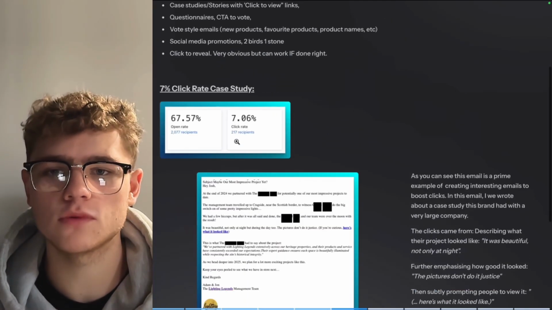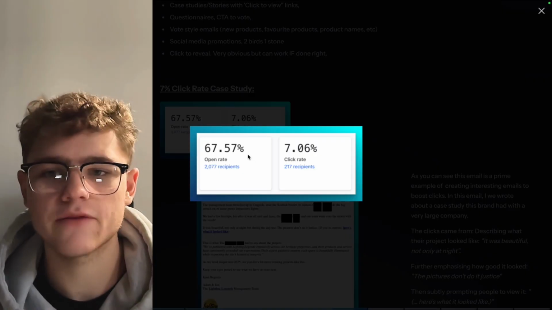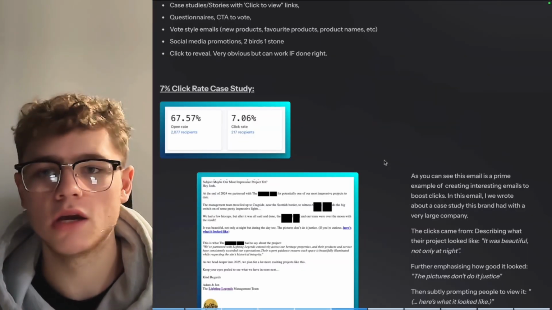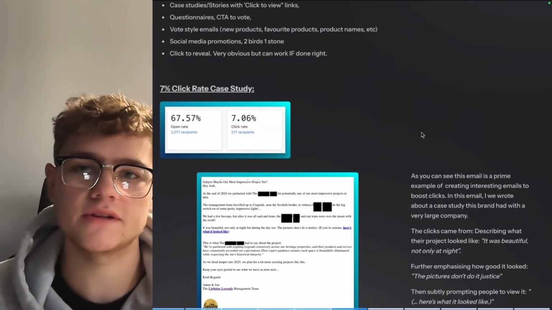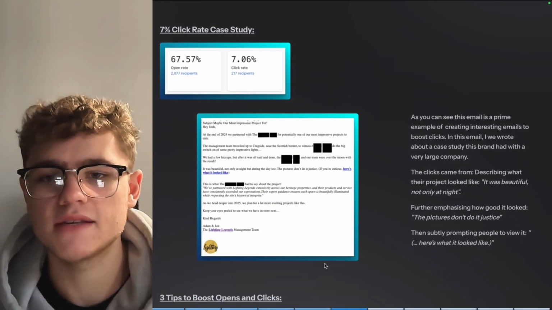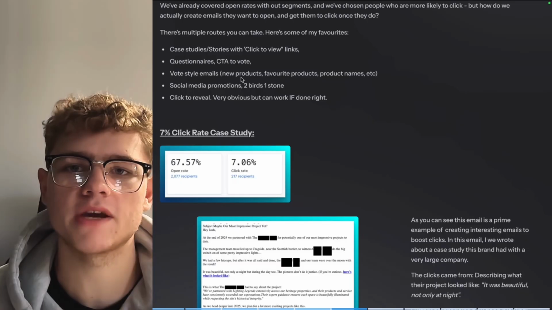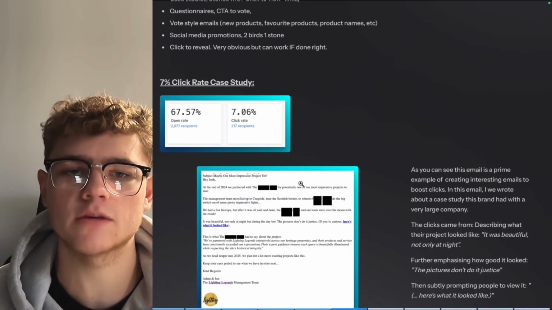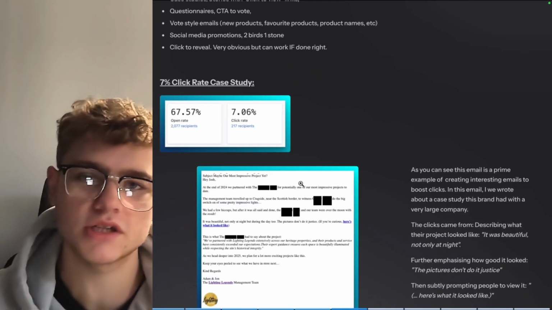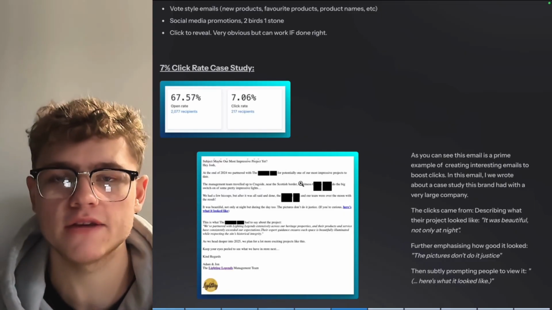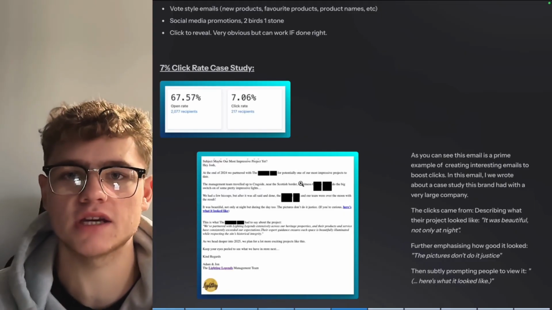So as you can see, the results we saw were absolutely amazing. 67% open rates with a 7% click rate. I don't think I've ever got a click rate higher than that since this email. So yeah, as you can see, here's the email. We've gone for a text-based email here. A lot of these emails up here will not be text-based, but this one we decided to go for a text-based. Text-based emails are very good for this strategy because, like I'm going to talk about in this little case study, it's very low intent to get people to actually click on the links.